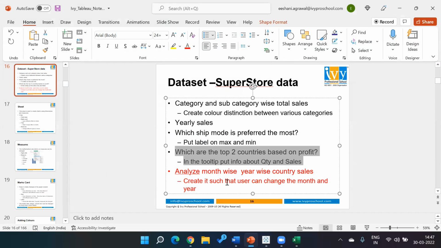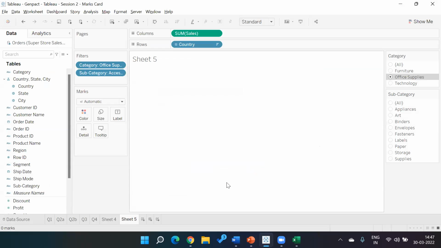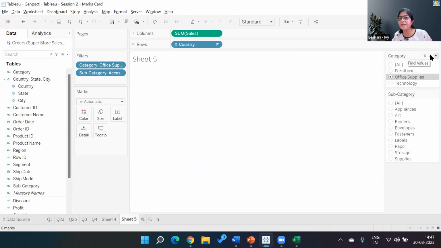Yes, that is wildcard match. Wildcard is when you are doing, let's say everything, there is office supplies, office furniture, office something. So you want office all to come in, whether it's supplies or it's furniture, then it would be wildcard.